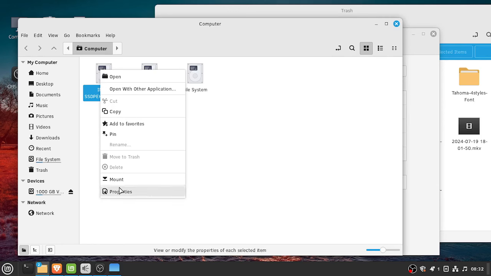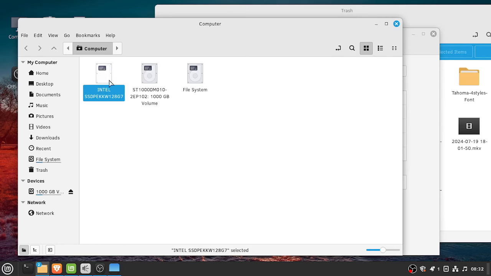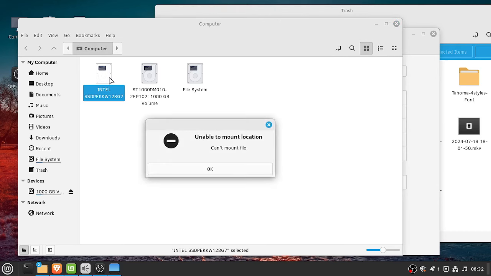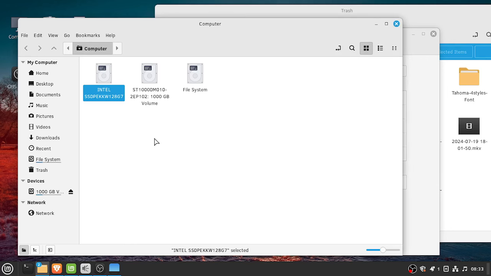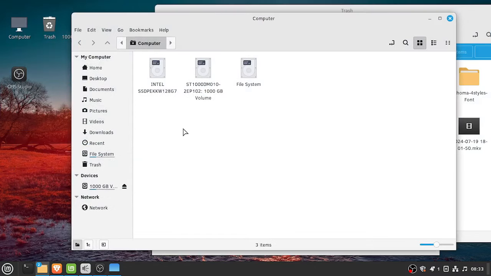Also, this is the first one, why is there a mount option? I don't even want to press it because this is the SSD that has Linux on it. I try to go inside and it says can't mount. I don't understand, it's so weird. It definitely does not work like Windows. You know, then you can go inside and look at files, find program files, where you install your stuff.